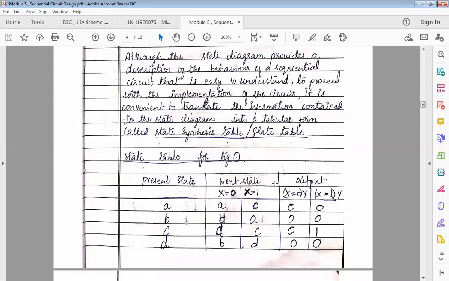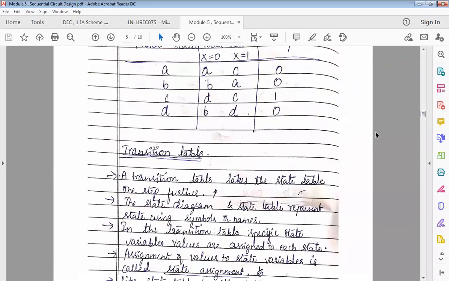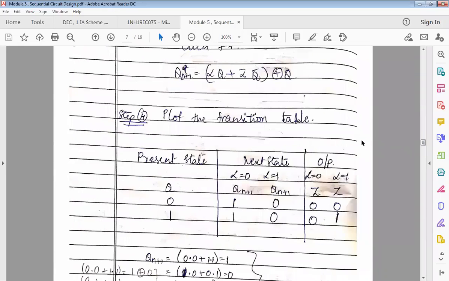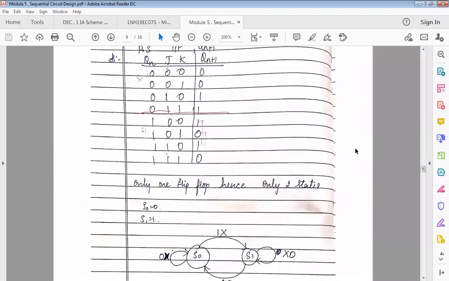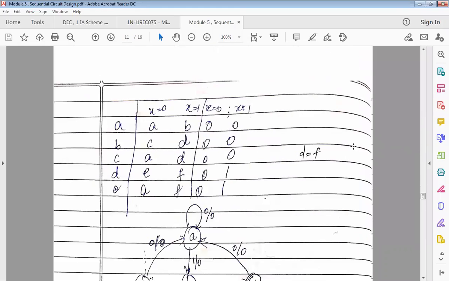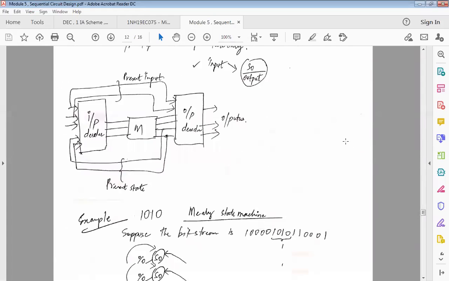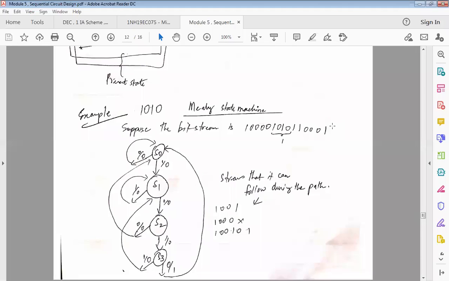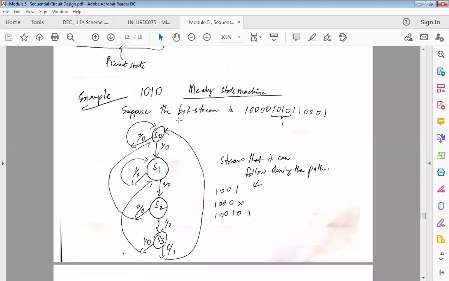Okay, fine. Now that we have understood the difference between Mealy and Moore, let's go ahead and check what a sequence detector is. Let us take an example here. I have 1010, and I want to detect this sequence, and I have a stream of data here. My stream of data is the whole thing here. Do not consider the flower bracket.